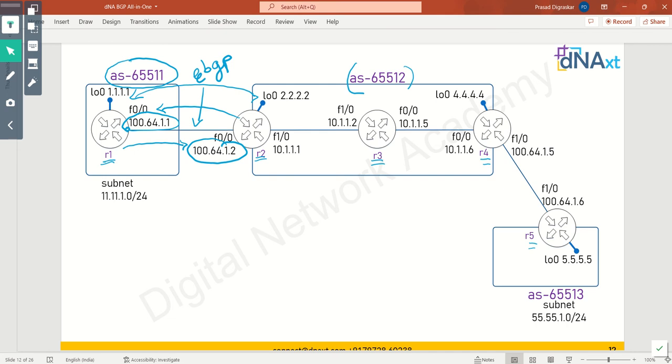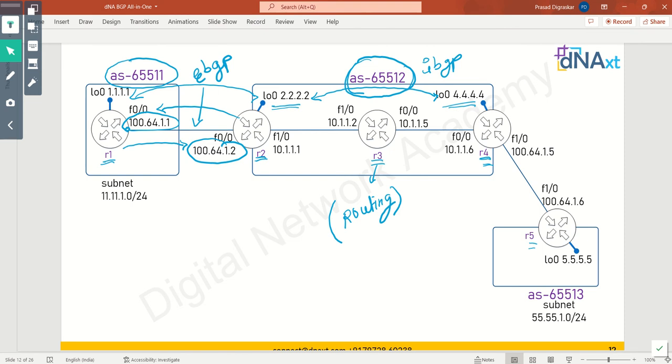In the second scenario, R2 and R4 both belong to the same AS number, it means they will form the iBGP neighborship. So here between the R2 and R4 we will configure the BGP between the loopback to loopback, but we make sure these two loopback addresses should be reachable from both the routers. This R3 will only provide the routing service between the R2 and R4. I will tell you what are the challenges if you have a router in between two iBGP neighbors and we do not have any BGP neighborship. So what are the challenges? I will tell you later.